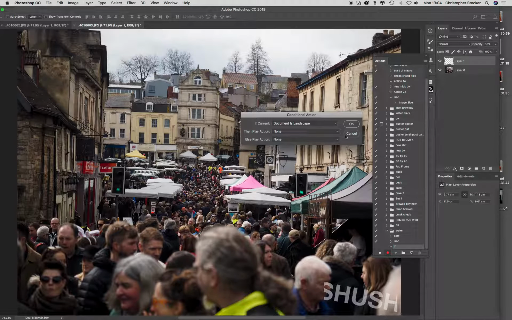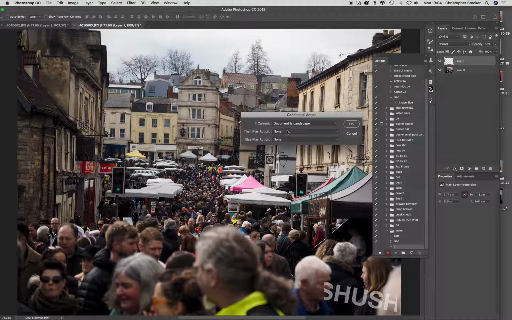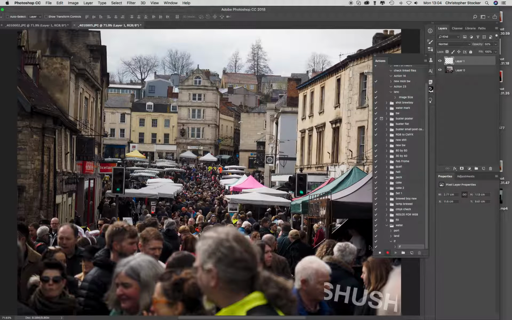Insert conditional. So there's all sorts of things here. You can say if it's 8-bit, do this, and if it's not 8-bit, do that. In this case, we're saying, if the document is landscape, then play the landscape one, and if it's not, play portrait. So, okay, that's done now.